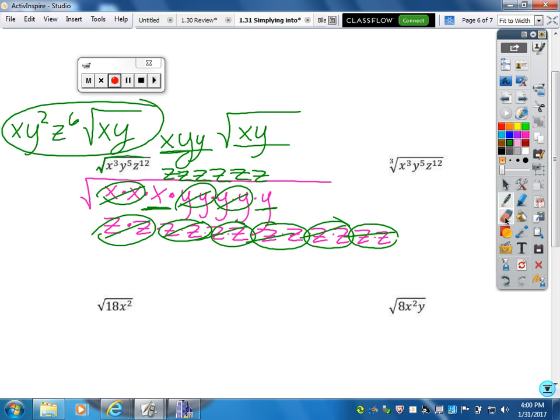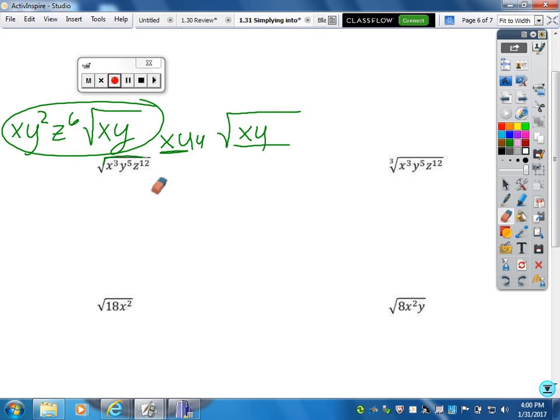Now, without showing all this work, you could have gotten that same answer too. Let's look at my exponents. They're telling me how many x's I have, how many y's, and how many z's. So if I have 3 x's, I have a pair of x's with 1 left over. If I have 5 y's, I have 2 pairs of y's with 1 left over. If I have 12 z's, I have 6 pairs of z's with none left over. So what we're really doing is dividing by 2 each time to get to the outside. And any remainders would go inside.